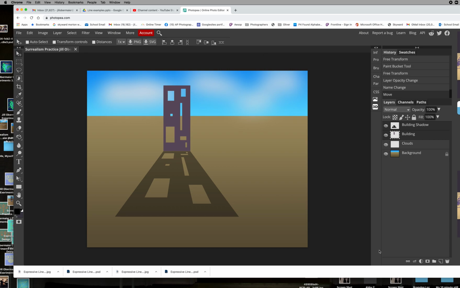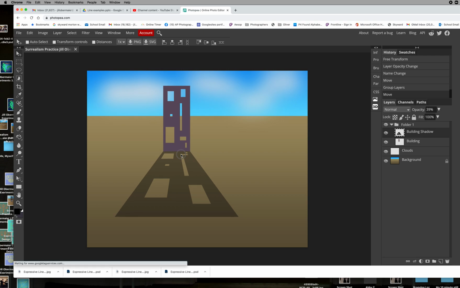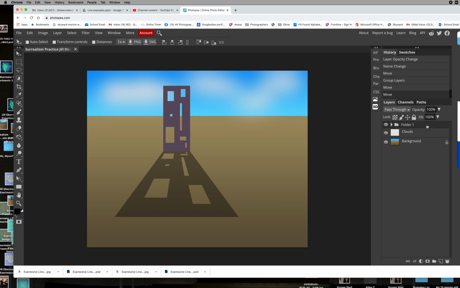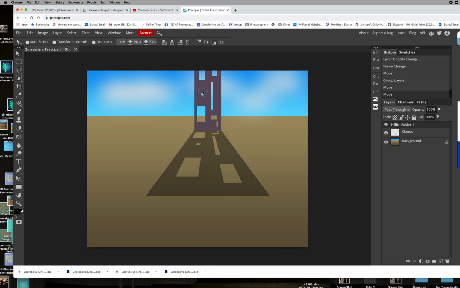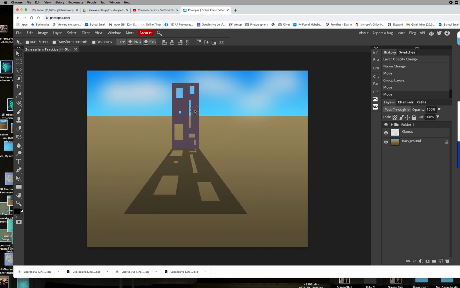So I'm going to go down here to this little new folder, click on that, and now these things are together in the folder. If I still need to move them, for example, if I look at the shadow, maybe I need to move it just a little closer. There we go, to get it to line up. All right, but now when I close the folder, these things are together and I can just move them around.